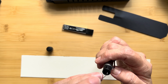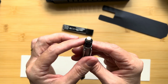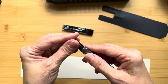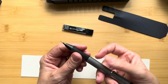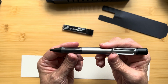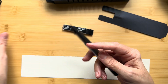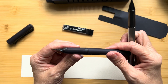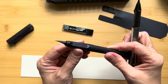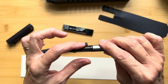That was a little hard to put back in, and to be honest, I haven't seen one of those in years. I remember that back in the day when you would get a mechanical pencil, they did have that in there to clean out the end. I took a look at the grip, and that was the whole reason I bought it, because the pencil that I'm using now is not very comfortable to use, and I've had it for years, and I really like the grip on this. That was the one thing about the Lamy Safari pen that I liked.